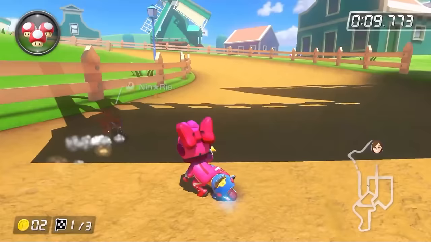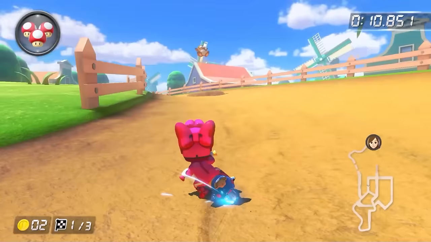Anyways, on lap one, I figured out hopping over the first mold, then mushrooming over the grass was the way to go. Actually, no. What a waste of a mushroom. I'll still bounce over the first pit, then save my boost for later.